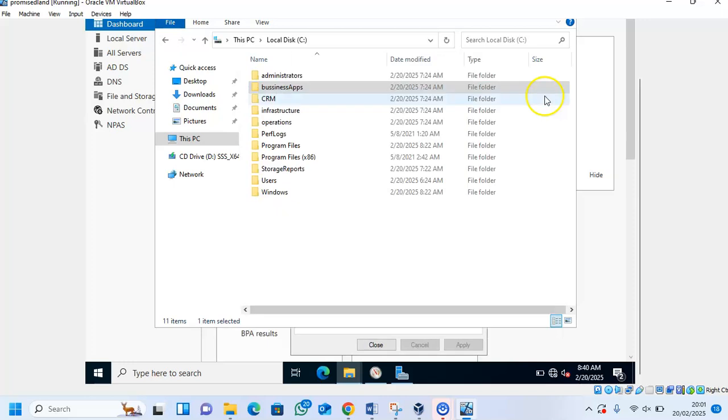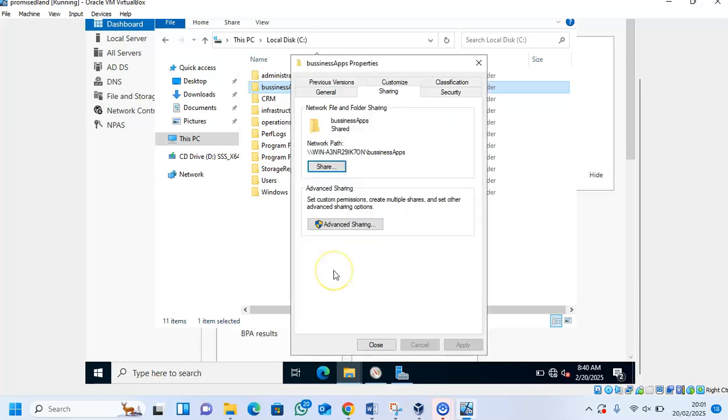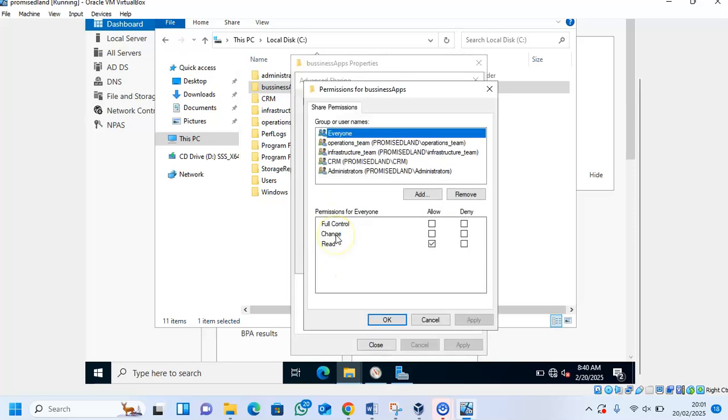As you can see, you can enable file sharing among the network by going to properties, share. You can go to share, advanced sharing, and then you go to permissions. You can see that we added administrators, CRM. For everyone, you gave them the read permission.